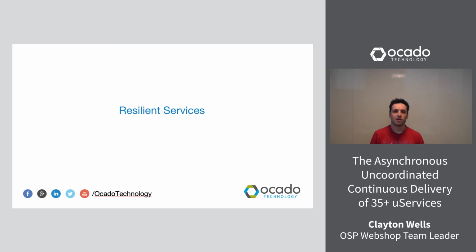But in the world of microservices, what's actually happening is this gives you an opportunity to really think about the resiliency of your system and how well it operates. So taking this disadvantage, you can turn it into an advantage and build highly resilient, highly scalable microservices that will actually probably be more stable than your monolith, because you'll be thinking about this resiliency built right into your system. A good way to ensure that your systems are always resilient is to actually bake them into the definition of ready, and always be thinking about it when building it.